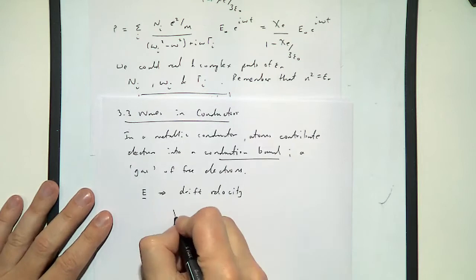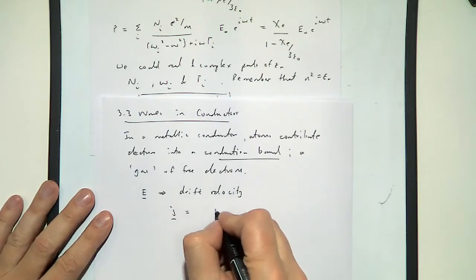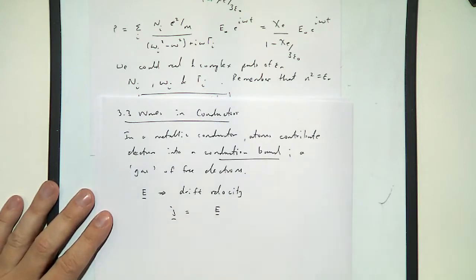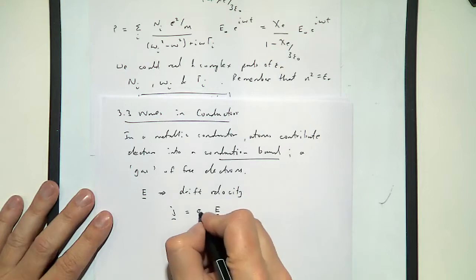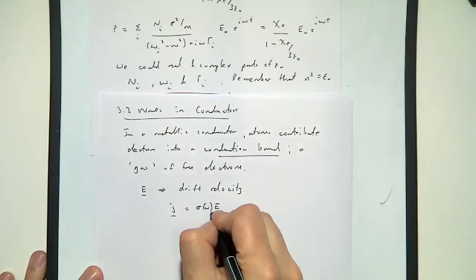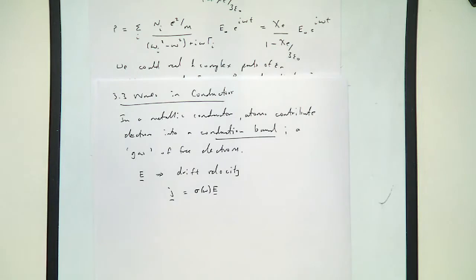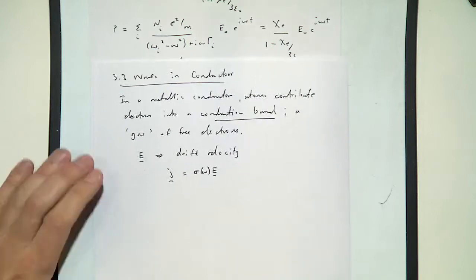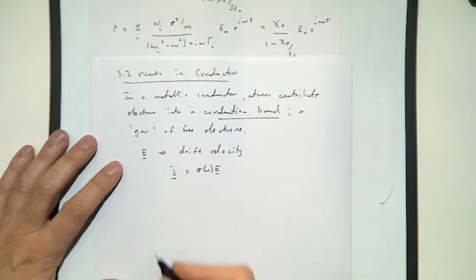And therefore we can relate the current to the electric field, and there must be some constant of proportionality, our conductivity, which we again recognize, if it's an oscillating electric field, will depend on the frequency of that oscillation. Okay. And we remind ourselves that in all the situations so far, we had this dispersion relation.